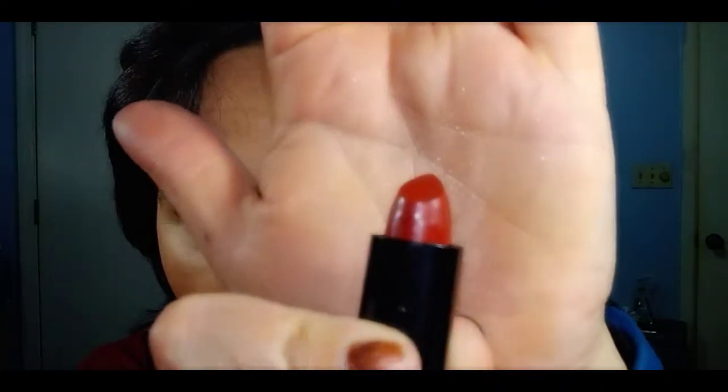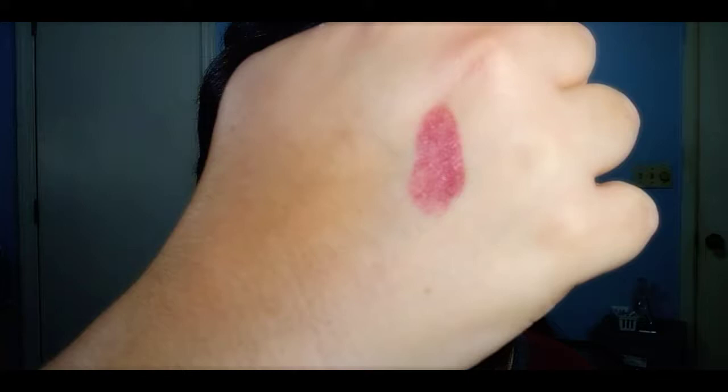This is in Black Orchid. These lipsticks are $1. That's what it looks like in the tube. And I didn't swatch anything on this hand, so that's what I'm going to do now. Start swatching. Black Orchid is right there. That's Black Orchid. I would say it's more of a cool tone red. I thought it was going to be, like I said, a more black shade. Yep.